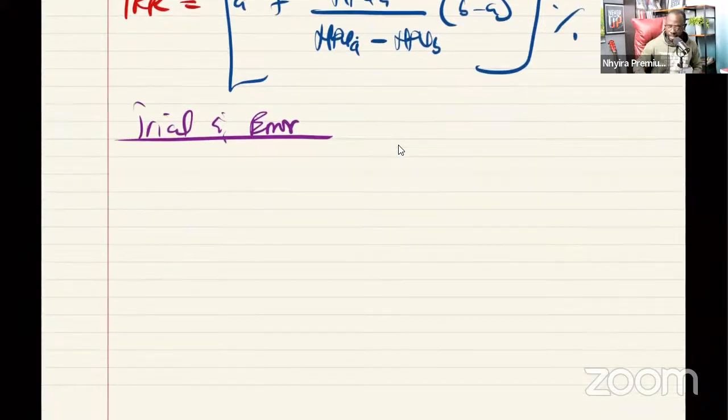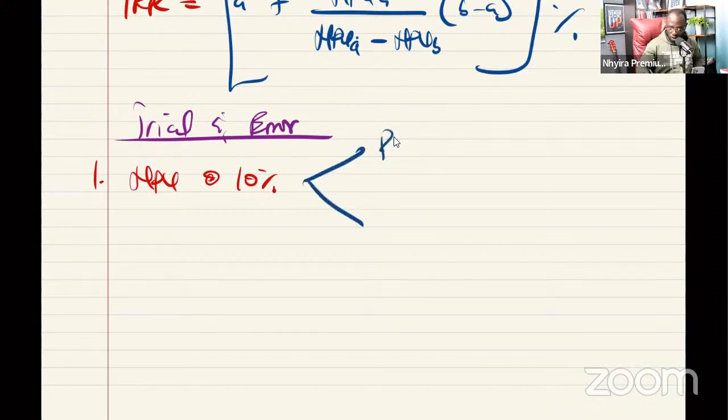Please stay with me carefully. The information will be given to us. So the first NPV that we calculate, we can discount the cash flows at 10%. Because it's a trial and error, you don't know which rate to use, so it's always advisable to start with 10%. Now, if you do the NPV of the project and it is positive, what it's telling us generally is that the discount rate you used is small. So in the next NPV, we will increase the rate.